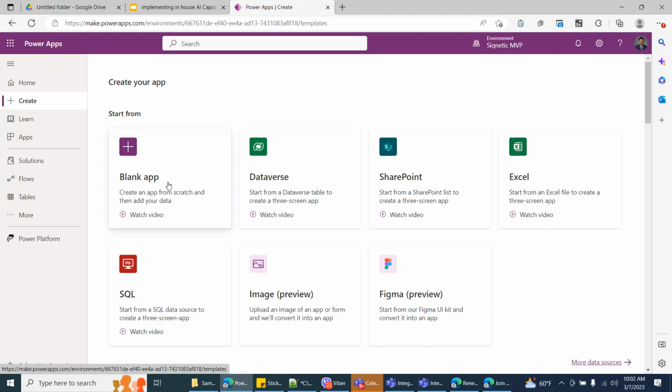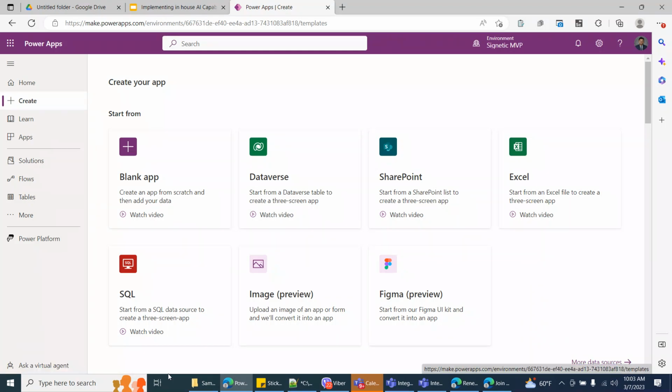an app. Do I want to start creating an app through a blank application? Do I want to use Dataverse, which is a database system provided within Power Platform? We can use SharePoint, which is provided by Microsoft as part of Office 365. Or we can use an Excel file to start building an app.